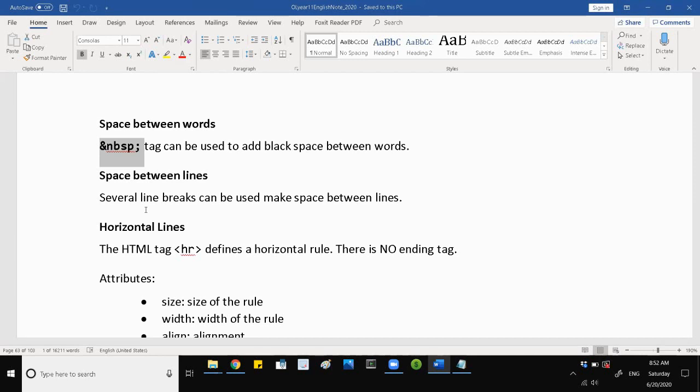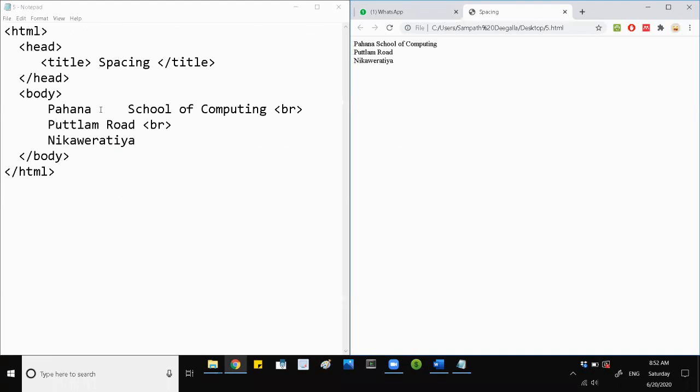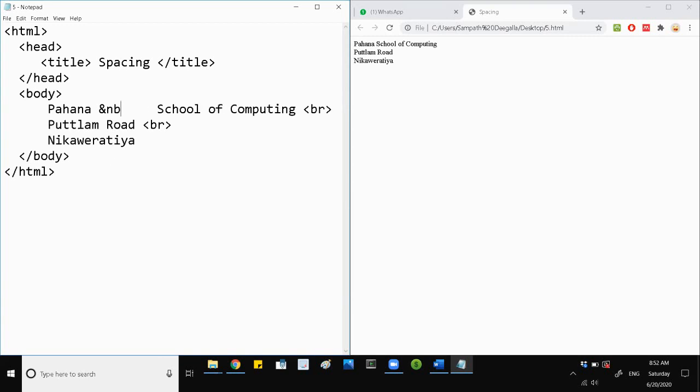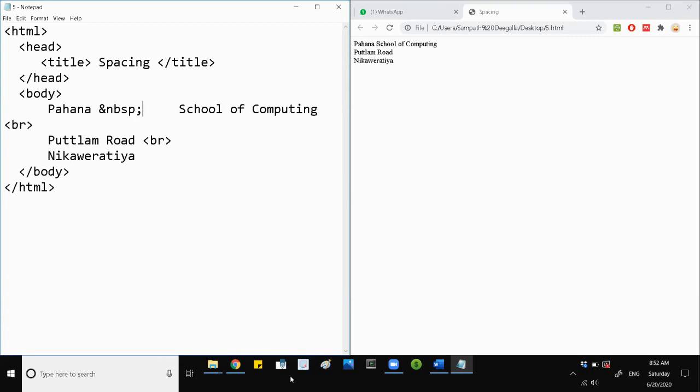This will add blank spaces, right? So it's &nbsp; with a semicolon, remember. Now let me put this in between. So in between Pahana and here, I'm going to say &nbsp;. Right? That's what we should put.